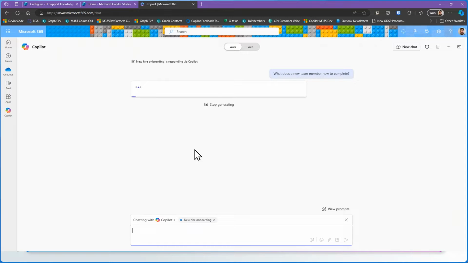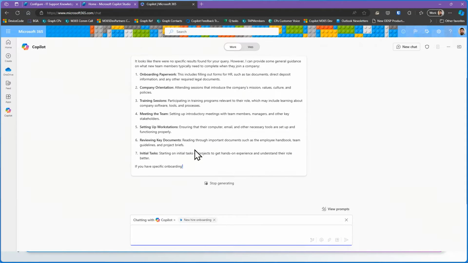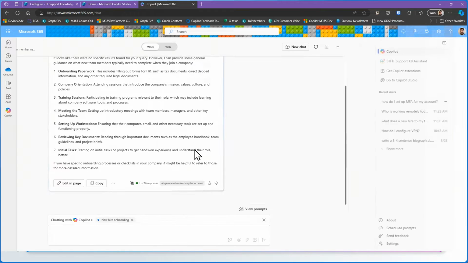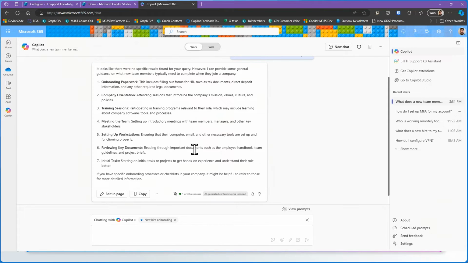I love this because you're inviting Copilot to the problem. You're exactly saying, I want you to help me with my workflow. I know what the task to be done here is, but I'm not exactly sure what the exact steps for this are. And so in this case, it's going to be very much related to me as the user. I'm already logged in, it knows who I am. Here are the things that are going to be relevant to me from our HR system or from other kinds of documentation that they have. And we can see that that is the exact kind of conversation that I'm having with this plugin that I've invited into our Copilot chat.